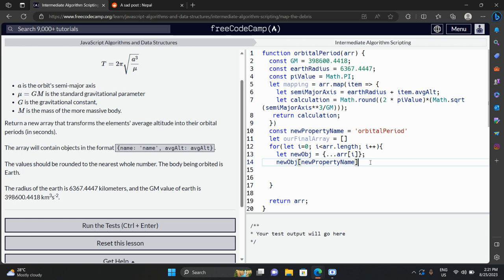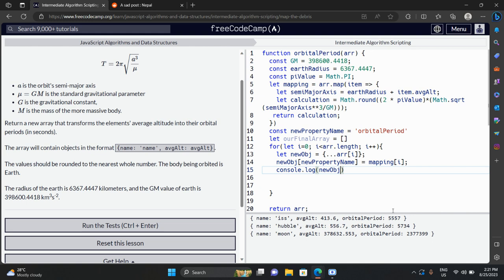New property name is equal to mapping i. This is going to be one line of effective code. The problem is that we still have avg alt because we have not deleted it. Then let's just delete it. JavaScript is a fun language.